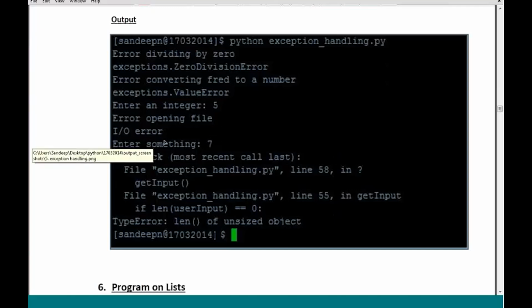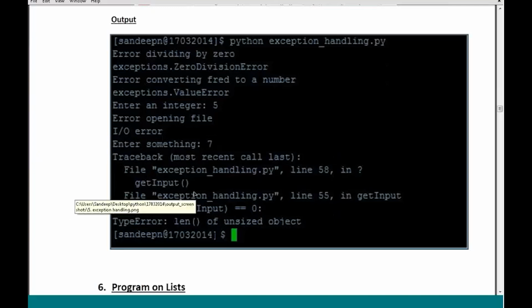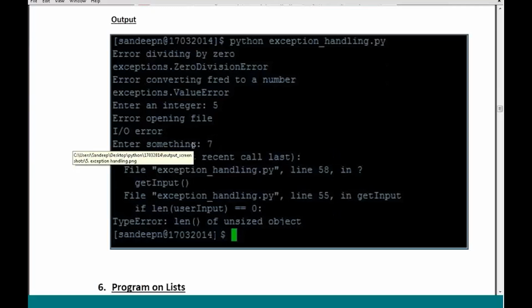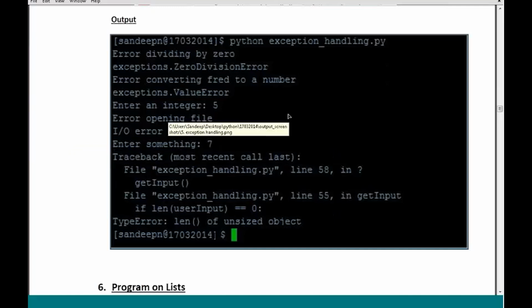That's what gets output. But if there is a value and the value is 0, then we could have gotten a zero division error. And if something else has happened, then it can also come out with an unexpected error.